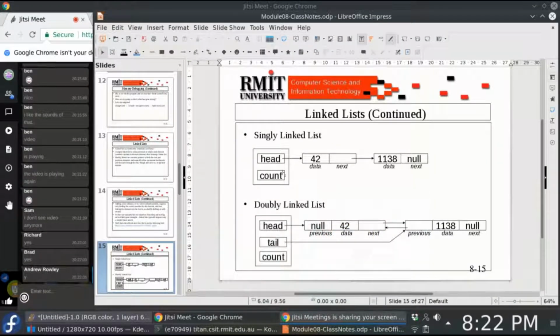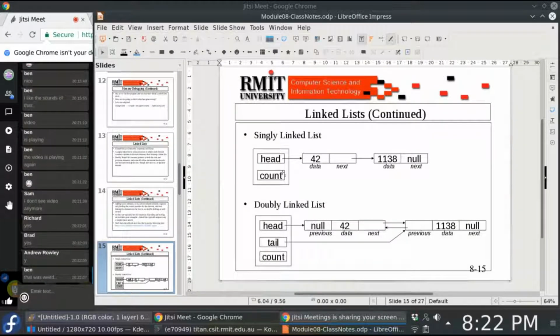So what we're going to do on the next few slides is just have a look at what a linked list looks like. In this case, this is the simple example we had, where we've got the head which points to the first element, then the first element points to the second, and so on, ad infinitum for however many items we have.